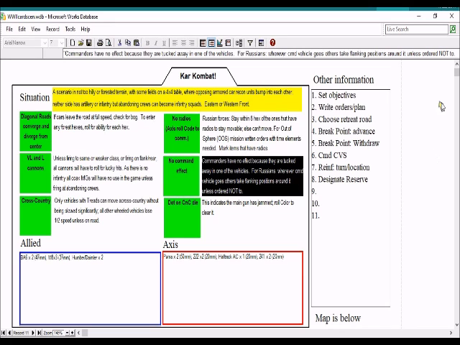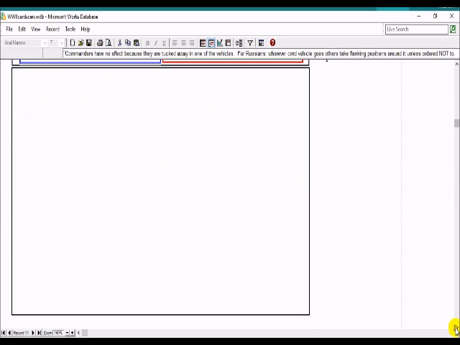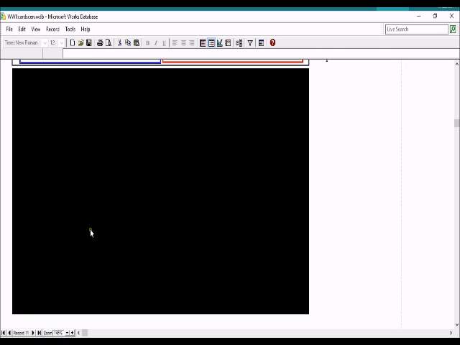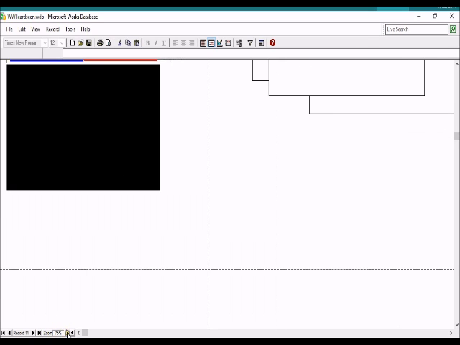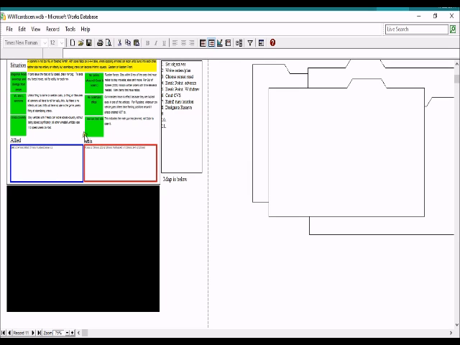Now, the other thing we've added, and it's funny how we just did this now after 30 some years, is another field down below, which is where we would put the map. Now, the map could be anything. You just have to copy paste your image into here, a bitmap or something of what the field looks like. You could sketch something and save it as a BMP or use a drawing tablet and make some kind of image and put it in here. So that when you print the whole page, it'll look like this, and then you can fold it around a piece of cardstock and it'll be nice and strong to withstand use.